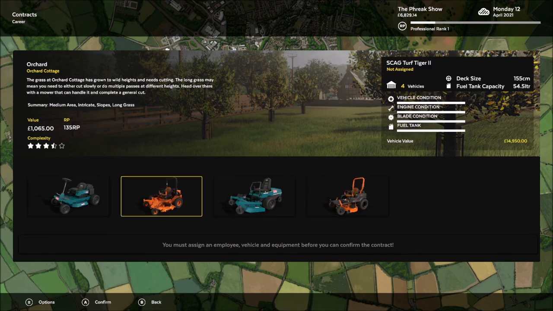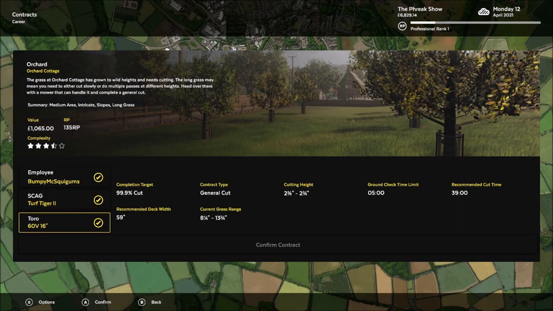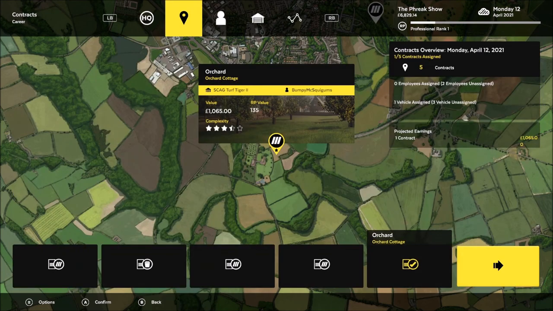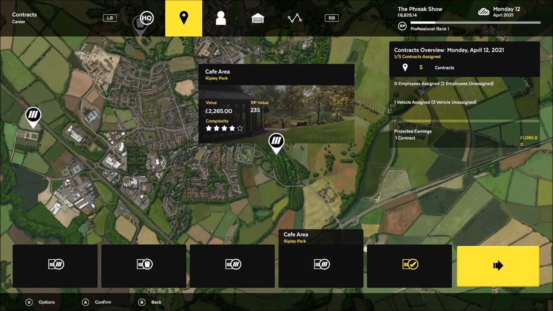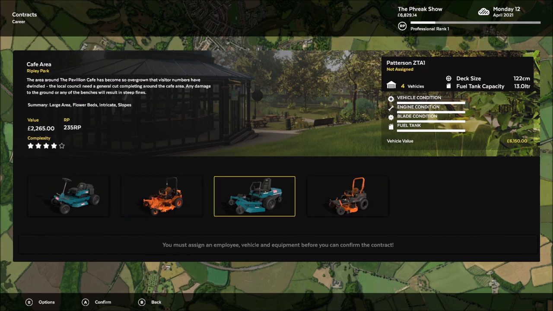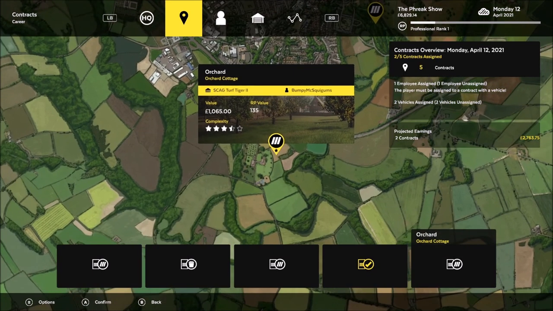Vehicle, we go on Turf Tiger 2, baby. All day, every day, and it tells you the deck range is a little too high. I'm fine with it. Oh, I just realized we may have to go buy some more strimmers. I completely forgot about this. We apparently have enough for everyone. Maybe we'll let Poppy Joyce go and take care of that one. Oh, no, we are going to have to buy additional strimmers.